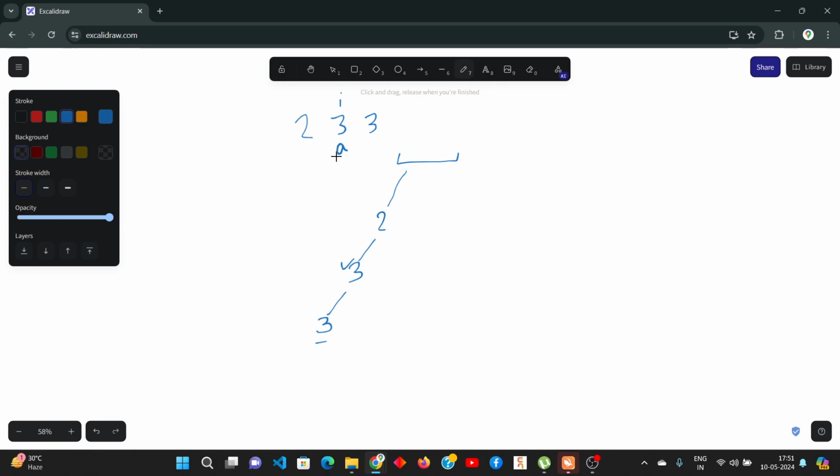Then we will move A to the right, basically we will increment A. So here A and I will be pointing to the same position, that is 3. So we will move A here. Again, both are the same. Yes, obviously. So we will move A here. Now this is out of bound, right? So we cannot call any further recursion. So we cannot go there.